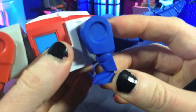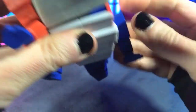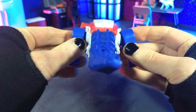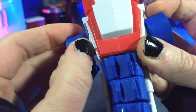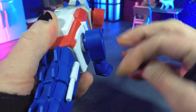Then we get to the back legs, and the back legs are the same thing. They come out, actually not even as far, actually I'm getting more on that. Kind of hard to show this off, especially with the form factor of the figure. So as you can see, it kind of depends on where you have the joints. Oh, I got a little burr going on there on mine. All right, I'm going to fix that. But as you can see, there's a full range of motion, and of course you can rotate.